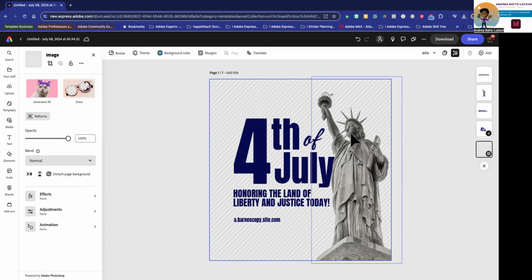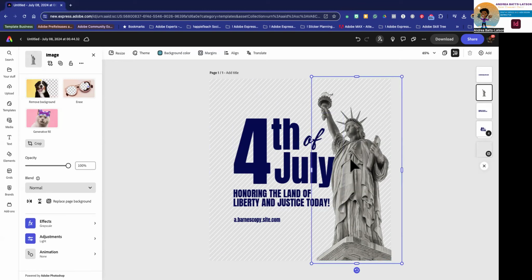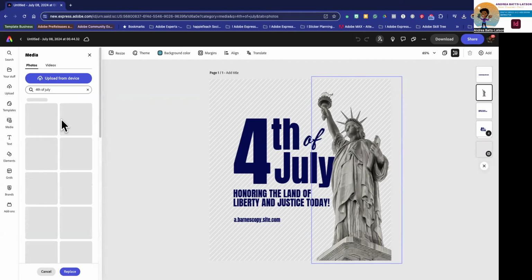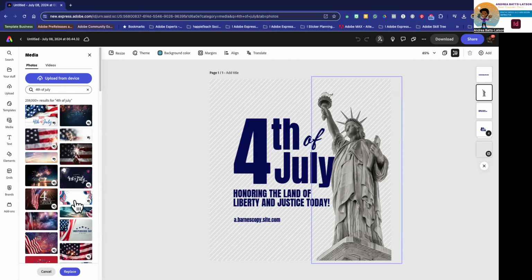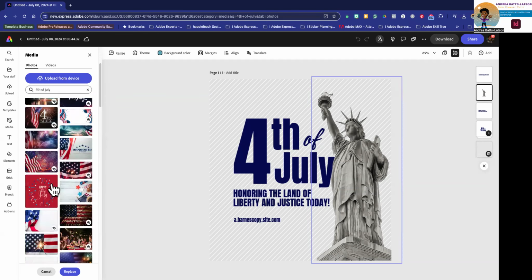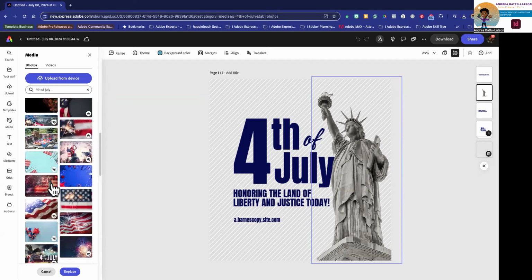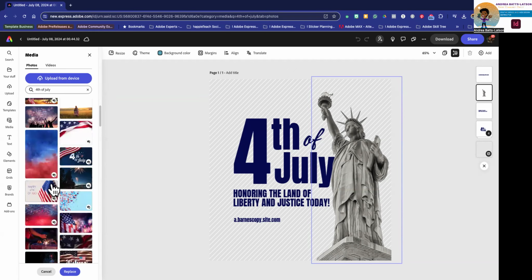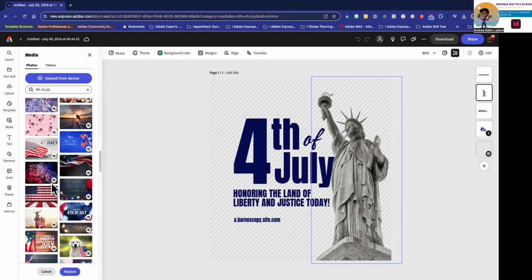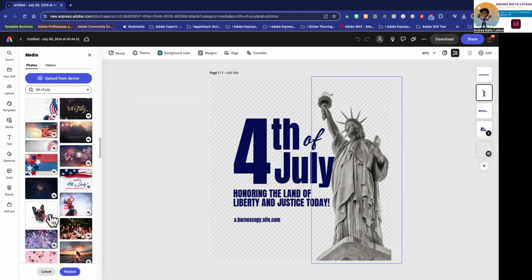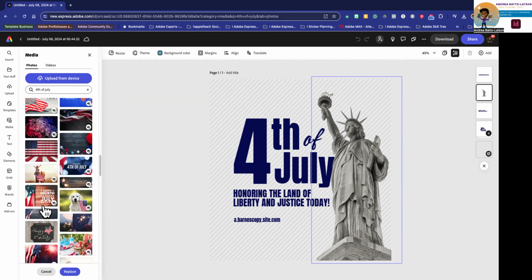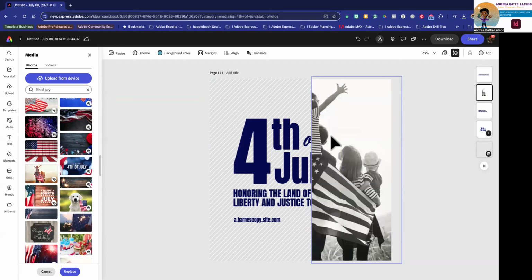I like the stripe background. Sometimes I will strip out a photo all the way into the background, but I'm gonna click on Lady Liberty and we're gonna hit replace and see if there's another image that we like. In here, I'm gonna hit photos and I'm gonna go for, let me see. Let's see what we like. I'm actually gonna change the background to, oh, look at the little pupsters. Oh, then we go more like this. So I got this family.